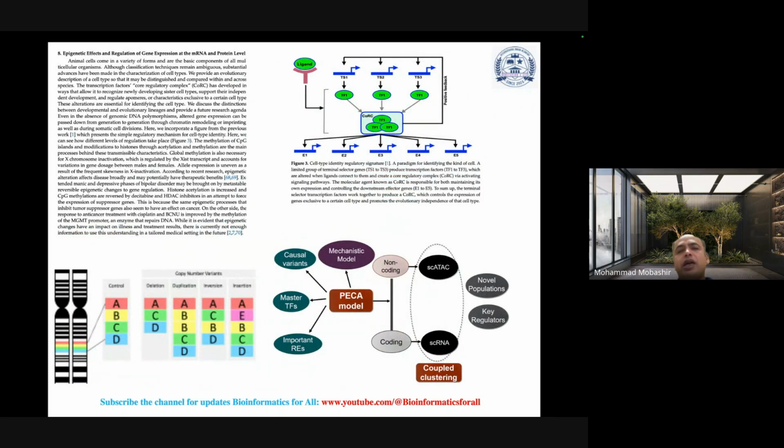Now, in my paper, I have presented only Figure 3, which you can see, about the epigenetic effects and regulation of gene expression at the mRNA and protein level, but you can look at it in multiple ways. I tried to mimic this from a published review paper, so I have redrawn it in PPT, because in a review paper or in your publication, you cannot adapt a figure as it is from any published data or others' data. So you can redraw it instead of using it as it is.